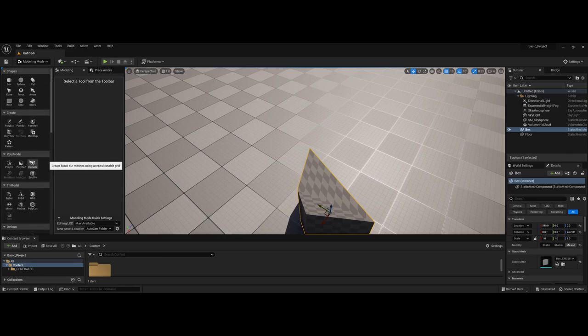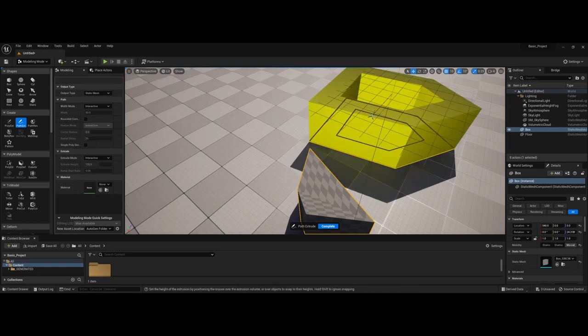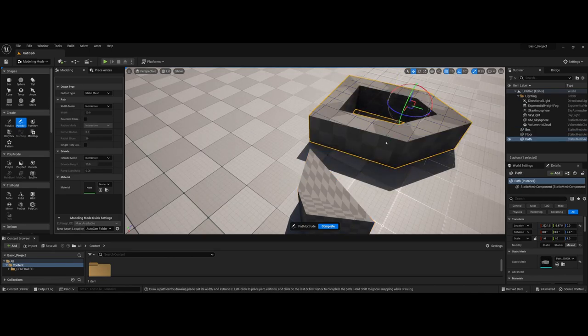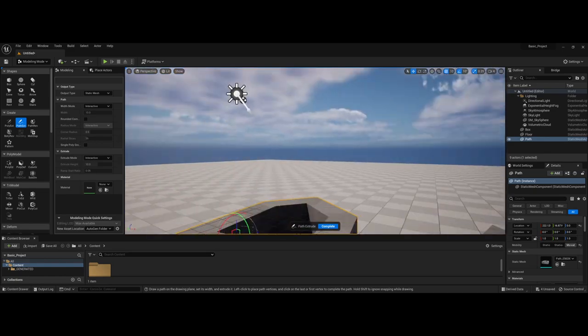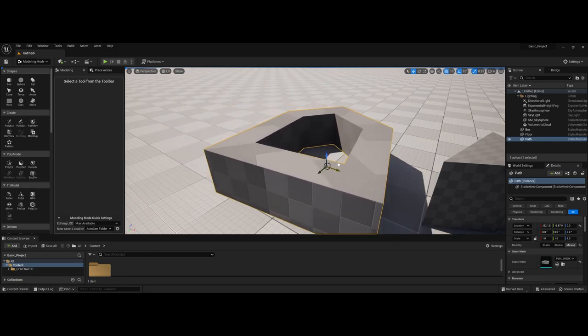One other tool I wanted to show you is under here: you can actually create paths and create unique polygons. So for example here, if I go ahead and choose a path extension, and let's say that I need kind of a wonky shape here, through clicking, I can create unique shapes directly in the engine. So then I go ahead, I tell it to complete, and I now have my new shape available to me.